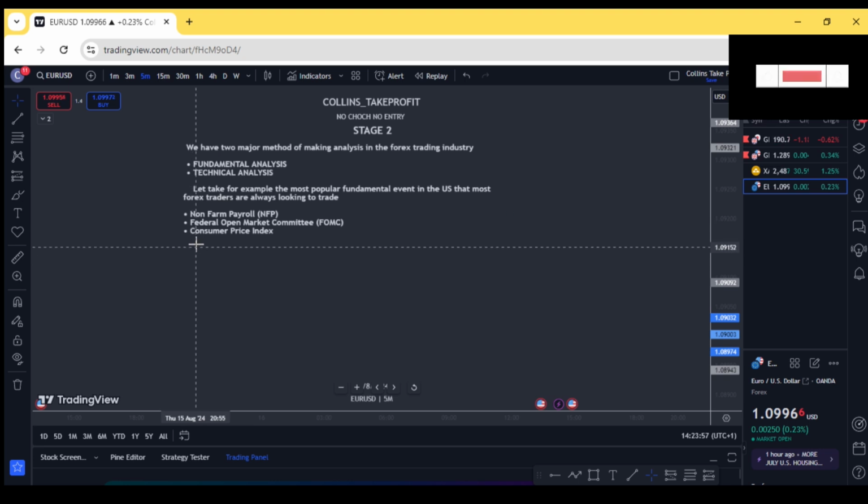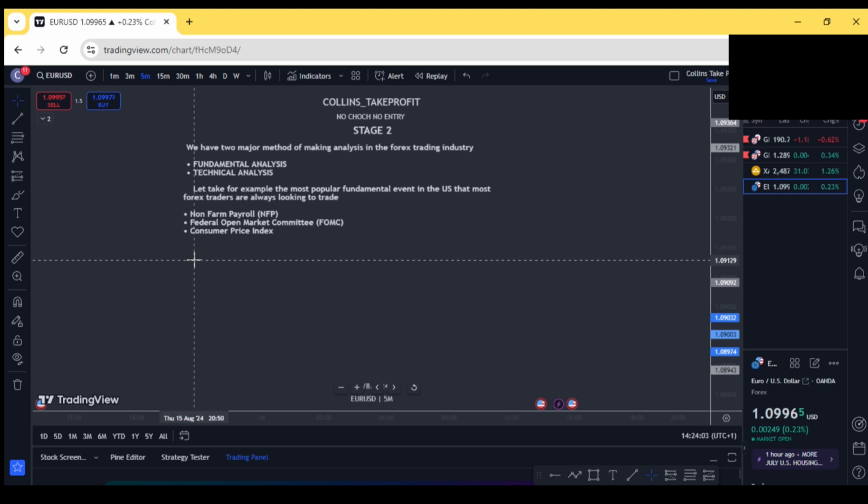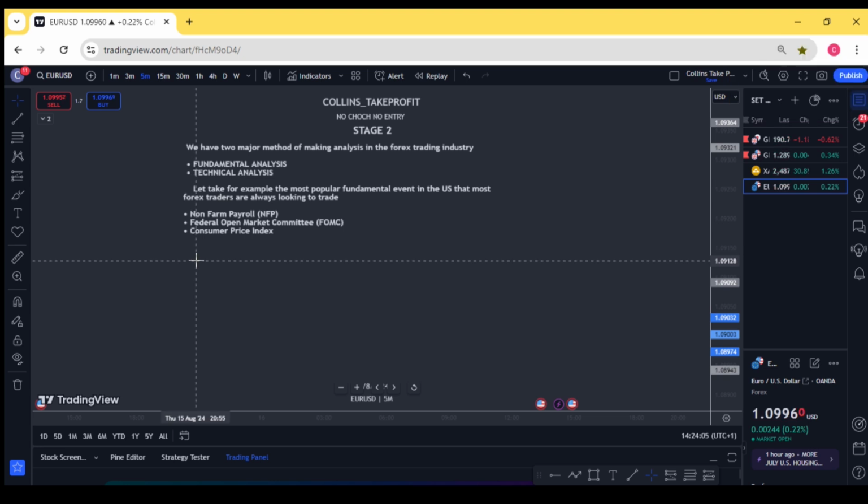Right, if the employment rates keep decreasing, then it will affect the hourly earnings. And if the hourly earnings are being affected, then it will affect consumer spending, because consumers won't want to spend much because of the amounts they are earning. And if consumer spending is reducing, then it's going to affect the GDP of the States. All right, so that is for NFP.